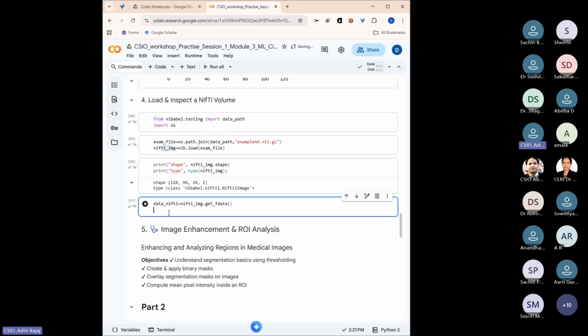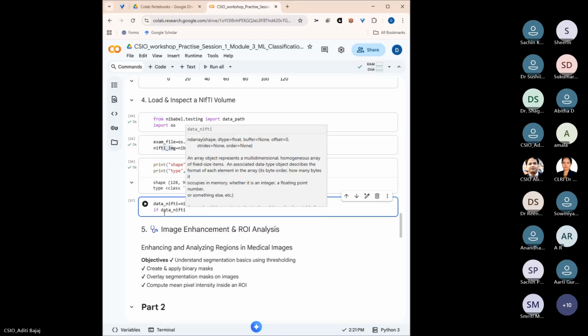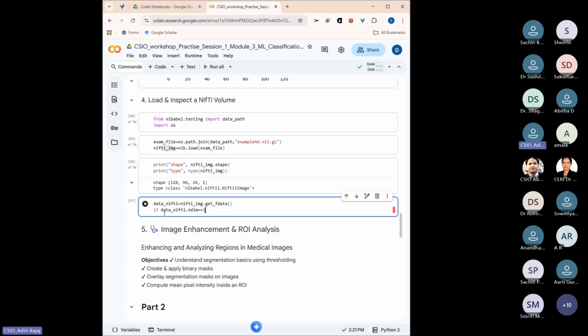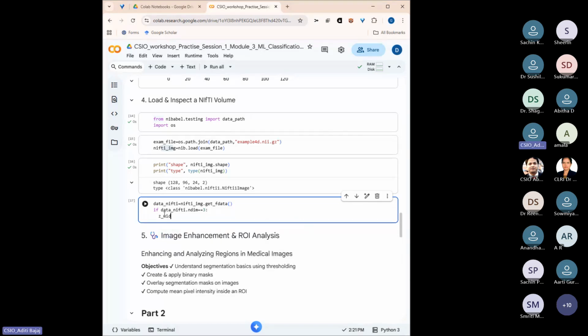Now for plotting or viewing these particular slices, since there are 24 slices and there are two channels, let's start by exploring if data underscore nifty, that particular file name, and its dimension is equal to 3, then the z slice, this was x, this was y, this was z. So then z mid maybe, is equal to data nifty.